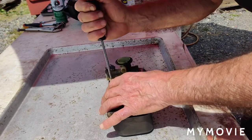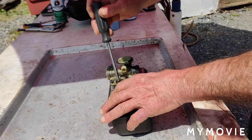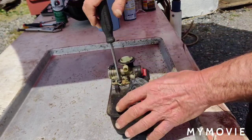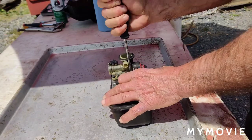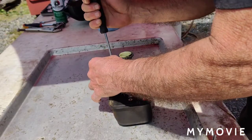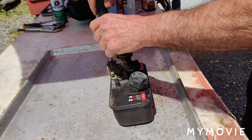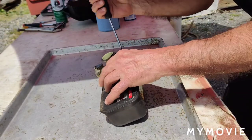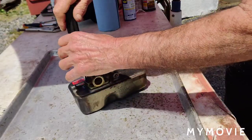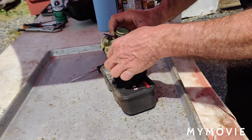Okay, so I'm going to take the five screws. I believe there's five screws that hold the carburetor to the top of the tank. I'm hoping the gasket diaphragm's okay, otherwise I have to go up the street and get a new one. But today's Saturday, and I think they close at 12 today, so let's see what happens here. So far, so good.